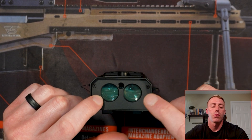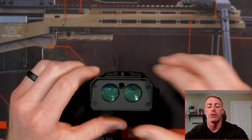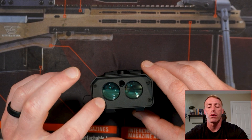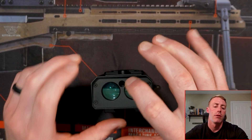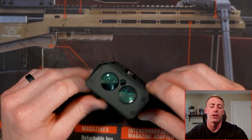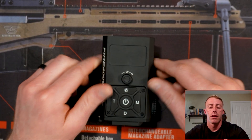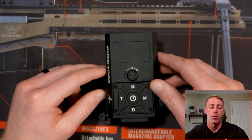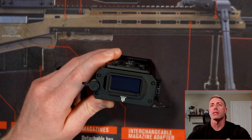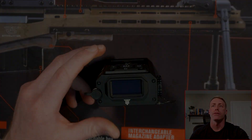Here on the front, we've got our visible laser for zeroing up in the top center, our laser emitter, and our laser return finder. So we're pushing out laser rangefinder energy through the emitter and returning it through the return finder, while zeroing up at the top center one. We also have our visible laser adjustment for up, left, and right. Now that we've got that discussed, let's get into how to use it.